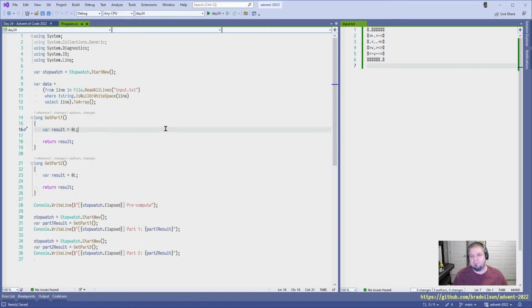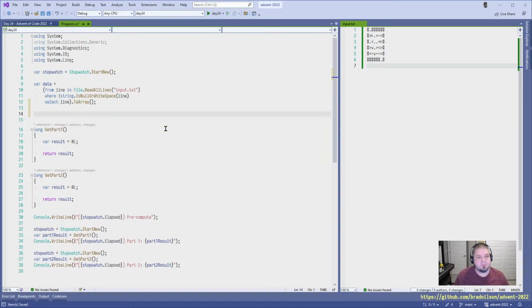So I think that is probably the thing we're going to have to do: deduplicate, so that we can make sure we can do everything in a reasonable amount of time.